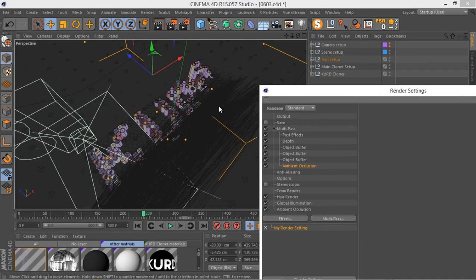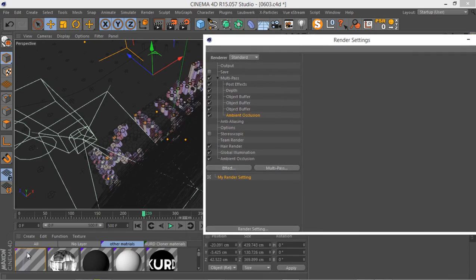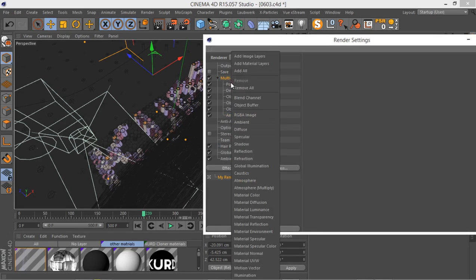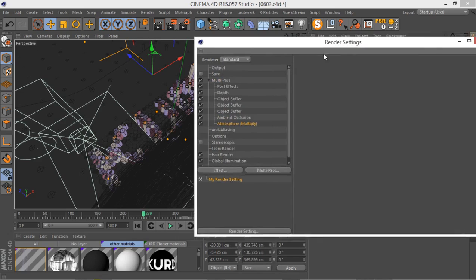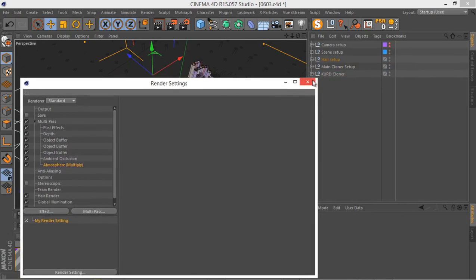Now to render to get the pass and get the multipass of these hairs here, because we are using this hair material, you need to use a special pass called atmosphere multiply. So when you do that and when you render it, you're gonna get the hairs also.